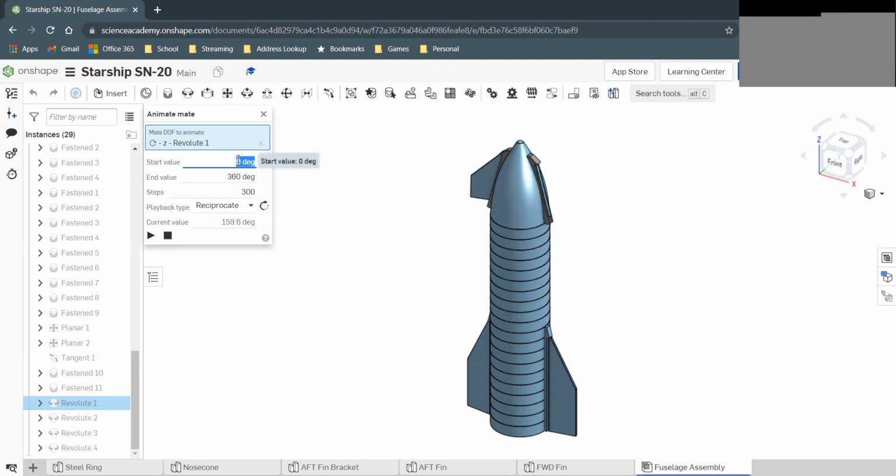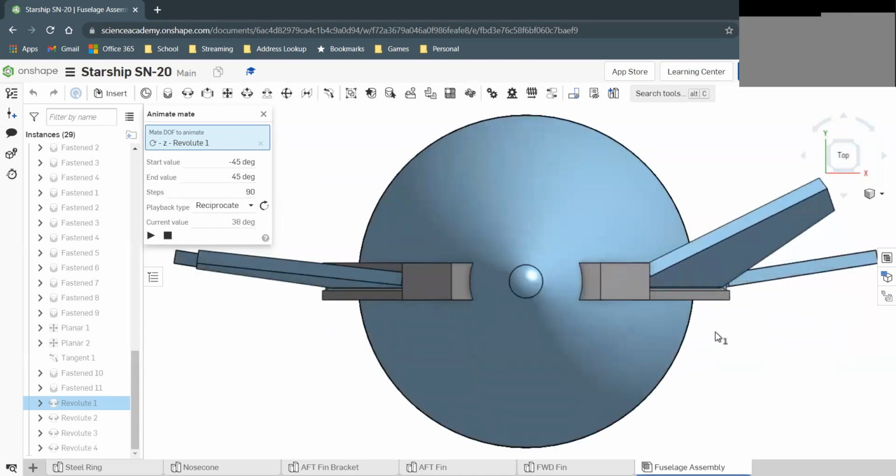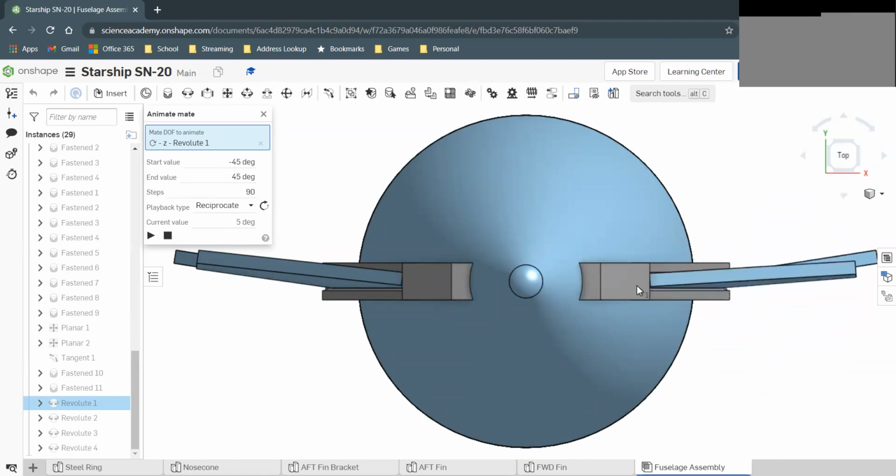And a better animation would look if we started at -45 and then maybe stopped at 45 degrees. The number of steps is how this is divided into between the -45 and the 45 degrees. So we can just say, we can move 1 step for every degree. So that would be a total of 90 steps. If we just press play, now we can see how it moves from +45 to the -45. If we look at it from the top, that would be 45 degrees and 45 degrees over here. Okay, so that's how it goes.